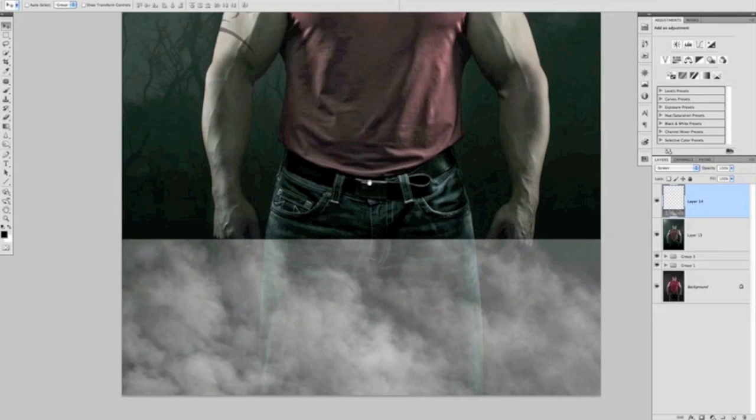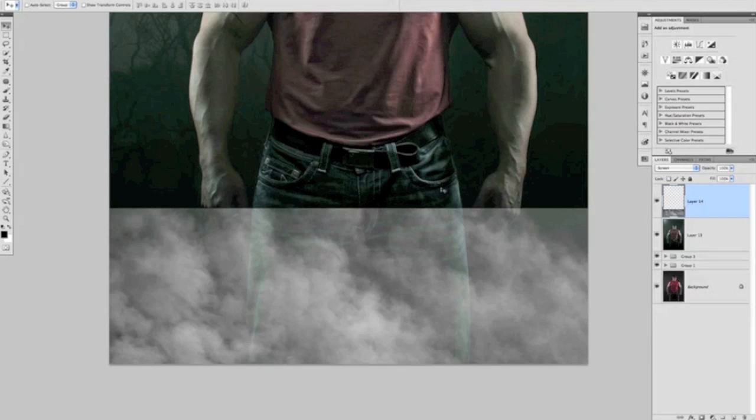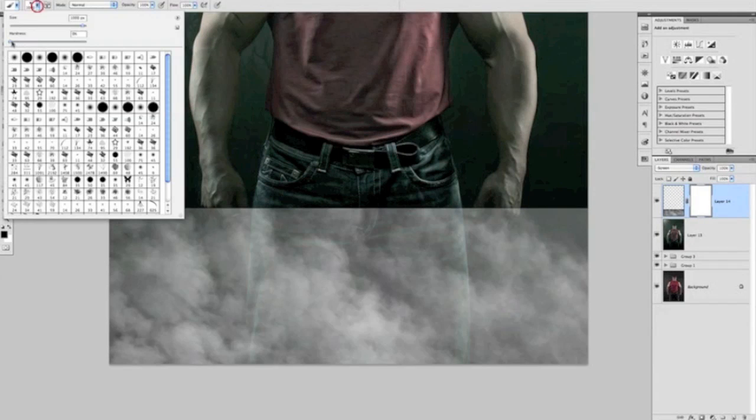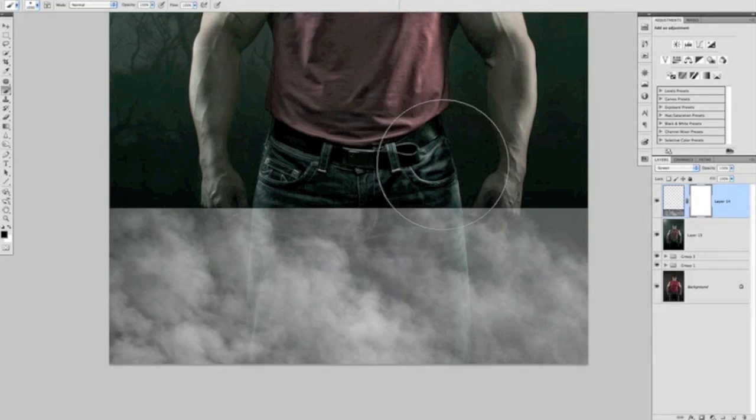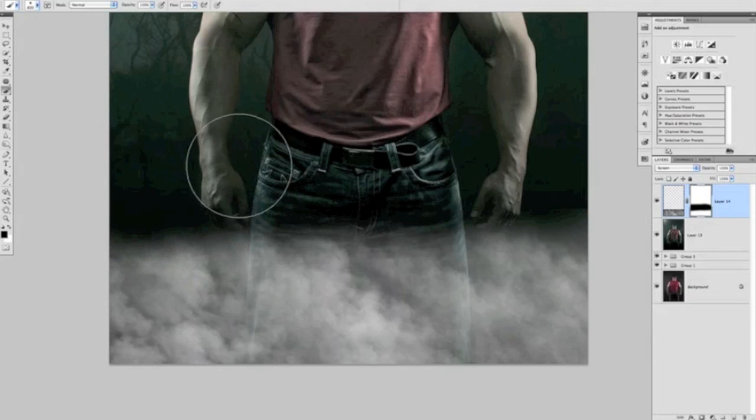So step four, the fourth and final step, is just to remove that obvious line. And all we need to do for that is, first of all, add a layer mask to our clouds layer, like so. Press B on our keyboard to get a brush, and we need to paint in black. So make sure that your foreground color now, this one here, is set to black. And a really soft brush, so zero hardness on the brush. And using your left and right bracket keys, just alter the size of the brush like so. And all we're going to do is just paint across the top of that layer of the clouds there, just to remove that hard line like so.